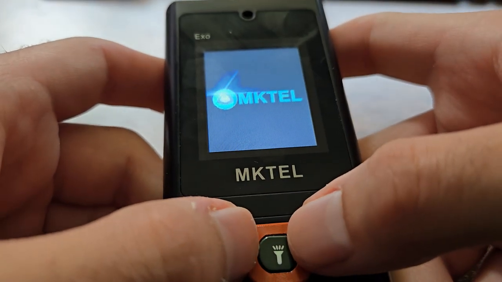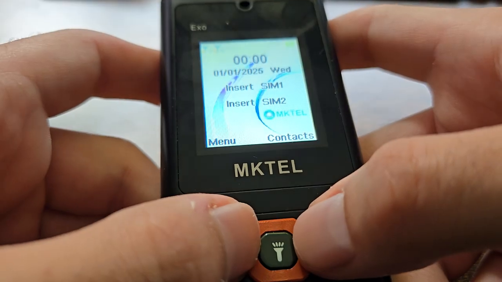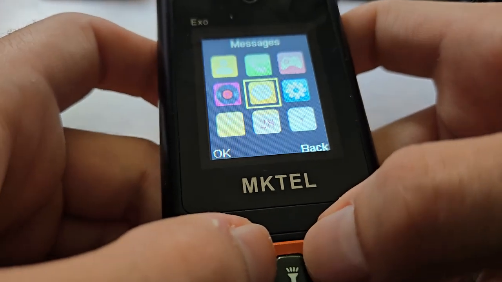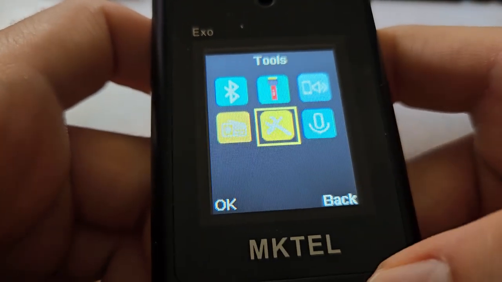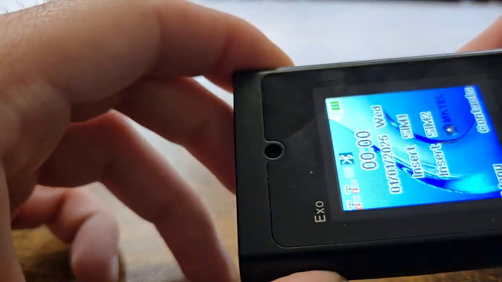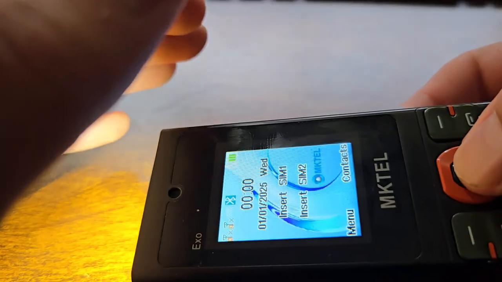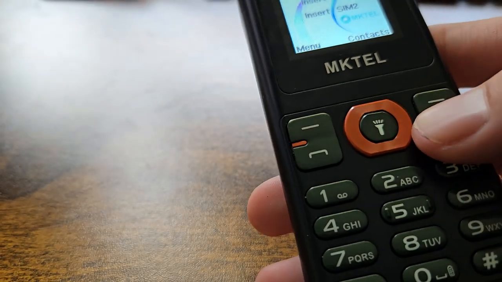This is a 128 by 160 display. You can do videos of 160 by 128 for horizontal. It's the same video codec, same audio codec, same bitmaps and JPEGs. The firmware is similar to the other one we saw earlier. All of these phones come with a torch on them, and you can usually activate them by just holding down the middle button. Here, this one. Just wanted to point it out. Let's go to the next one.